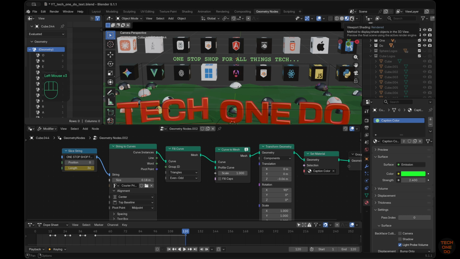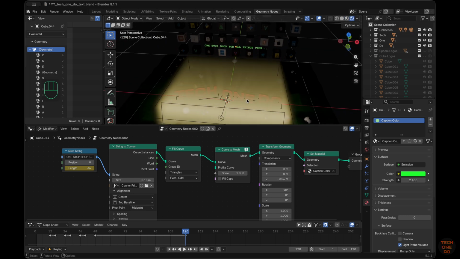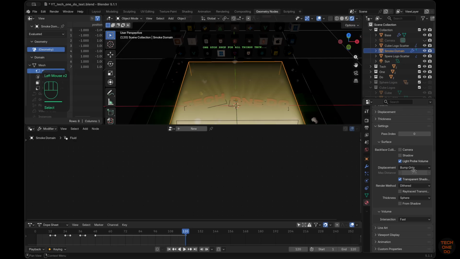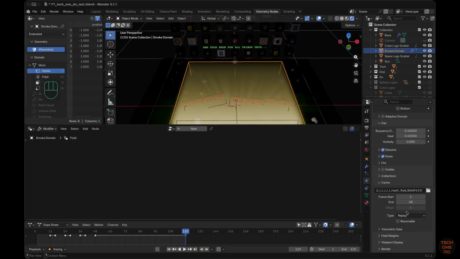If you encounter this, the quick fix is to change the frame end in the smoke domain. Replay the animation again and the issue should be fixed.